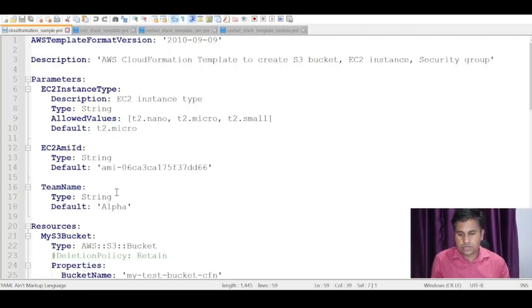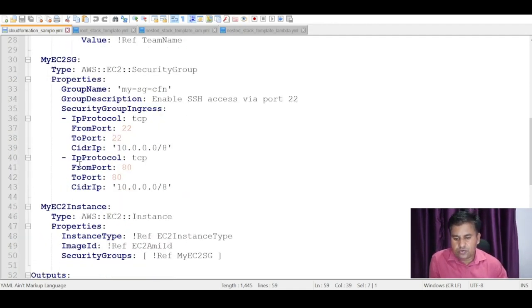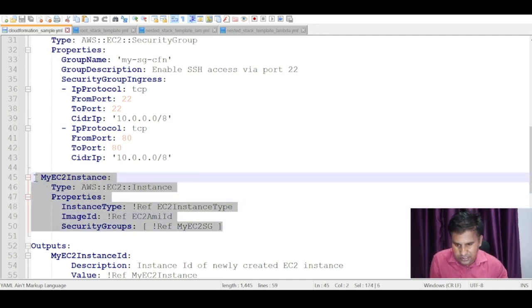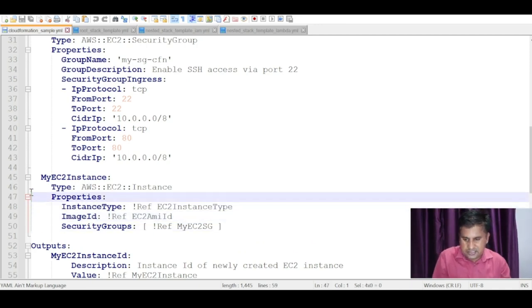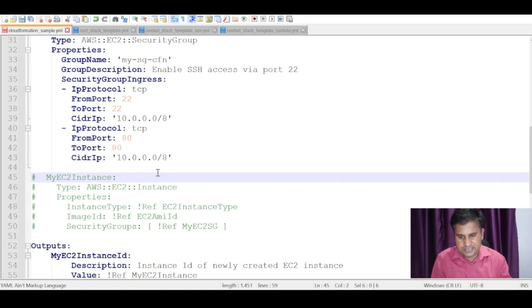In case you want to delete anything, it's very simple. Simply remove that section from the template file. Either you remove it or you can comment it, and ultimately it will be removed. So let's do one thing. I will remove the EC2 instance, so I will comment this section. You can put a hash and this section will be commented like this.